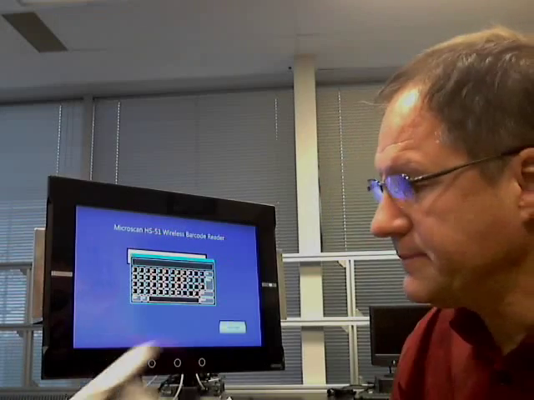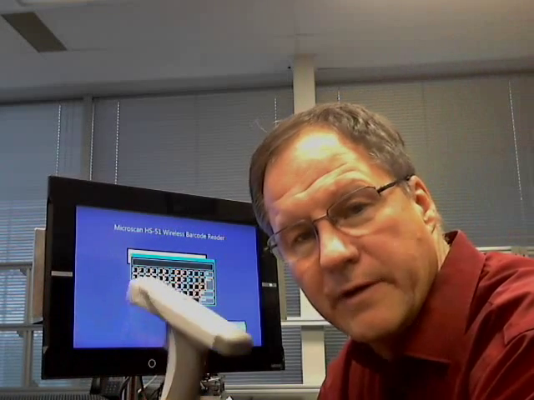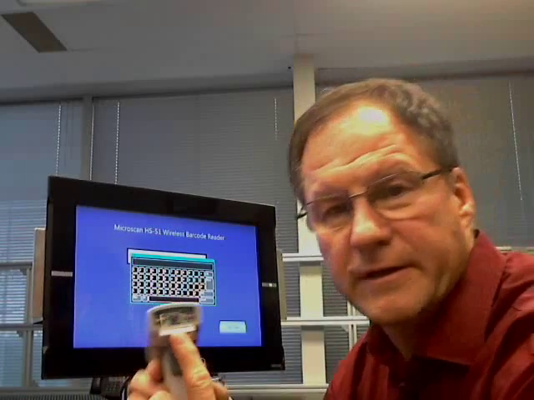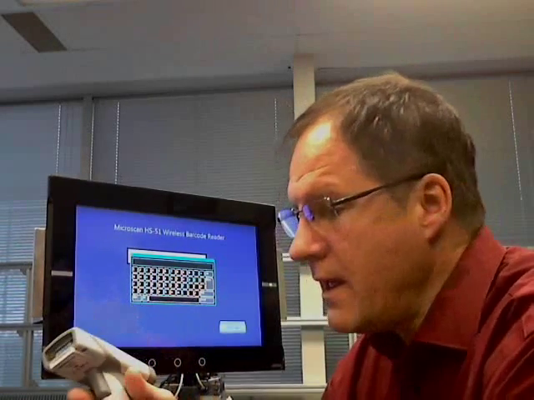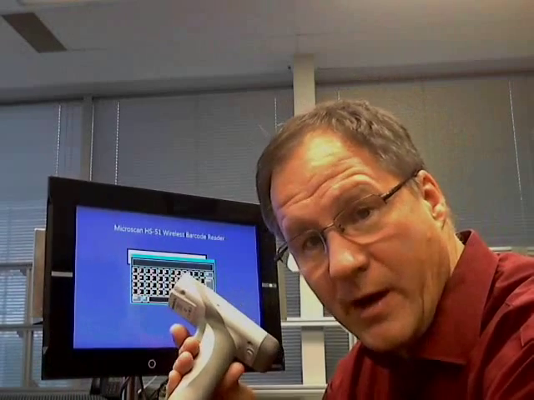The third item is a barcode reader that Omron sells. It's the MicroScan HS51. It is a linear and 2D camera-based barcode reader. And in this case, it does not work straight out of the box.